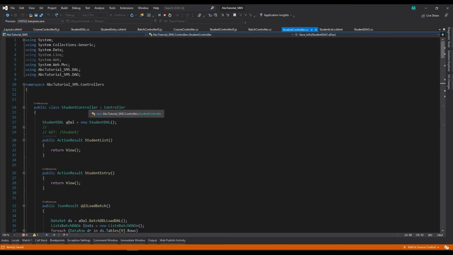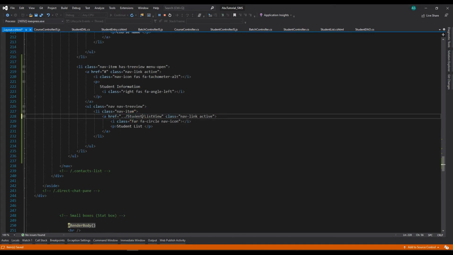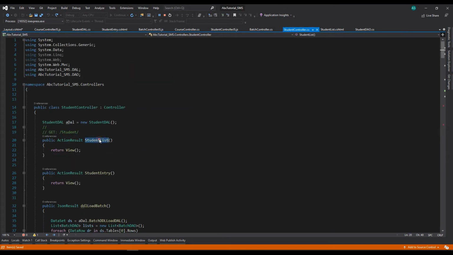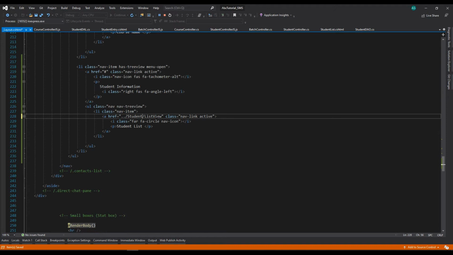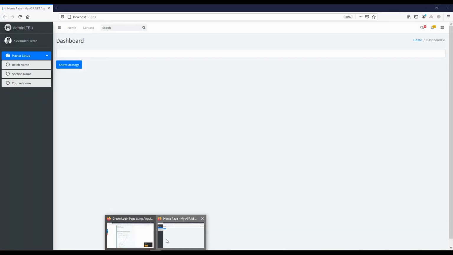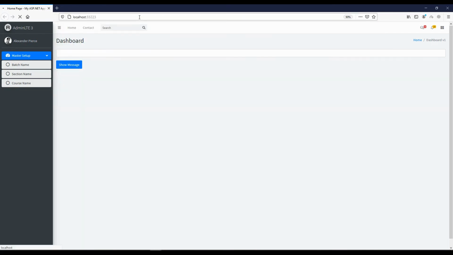We need the controller student, and this student list, just copy and paste it here. Now save it and reload this project, reload this browser.